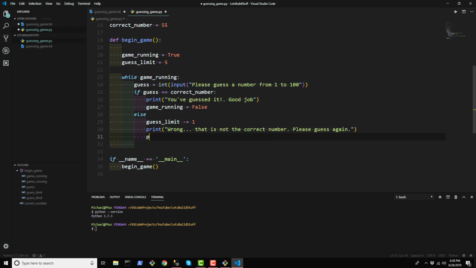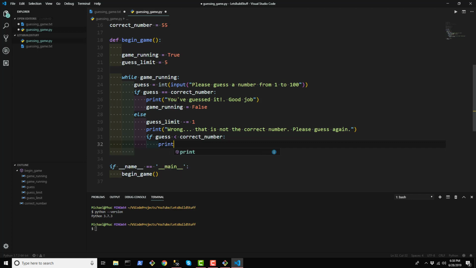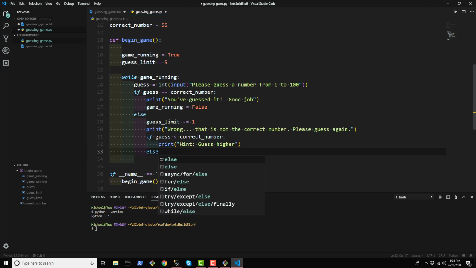So we'll say print. Well, before that, we have to do a check. So if guess is less than correct number, then print the hint. Hint, guess higher. And then we'll do an else here.